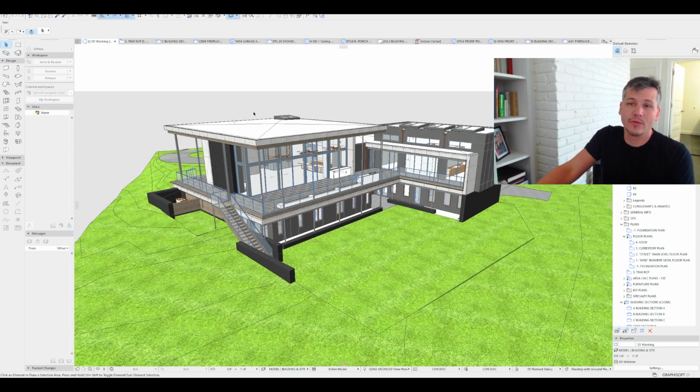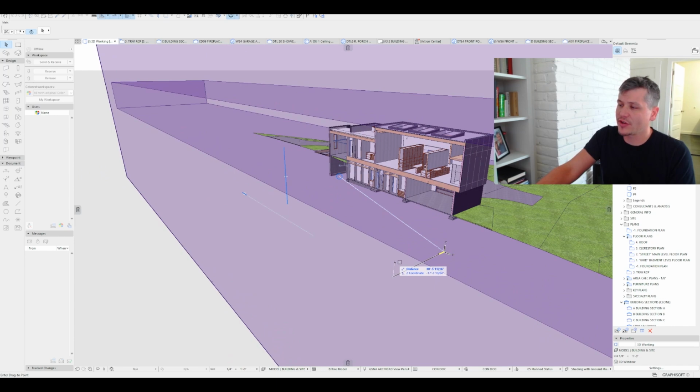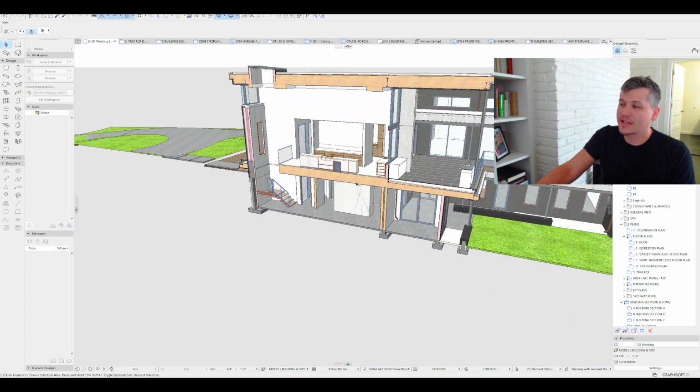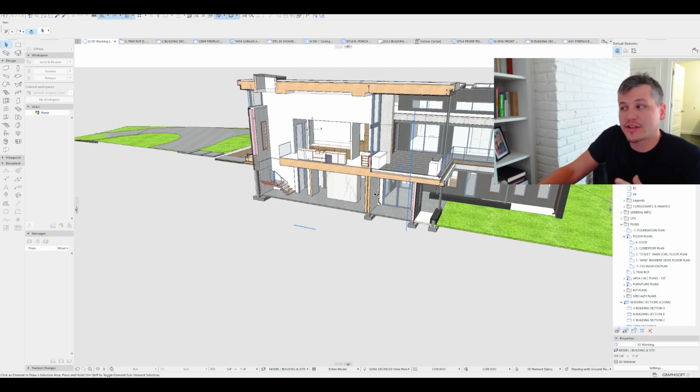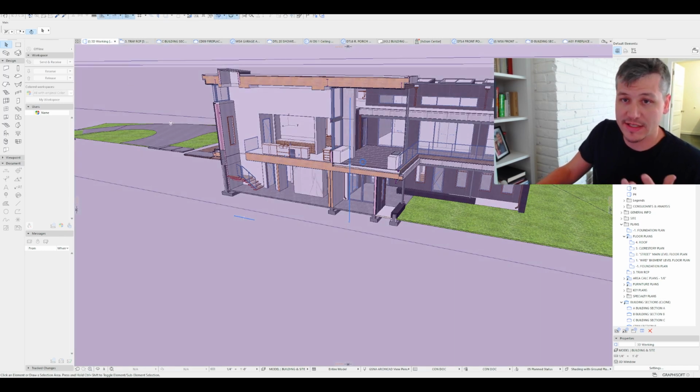So right off the bat, we're starting to think through how big some of these structural elements are. I'll cut a section through this just so you can see. On this particular house, we are using a 24-inch floor truss that's indicated in this yellow solid element on both the floor and on the roof. Again, that allows us to get our ductwork in, but it also gives us the structural capabilities that we need in order to achieve some of the spans that we have.